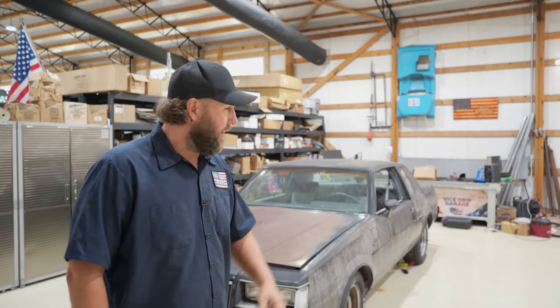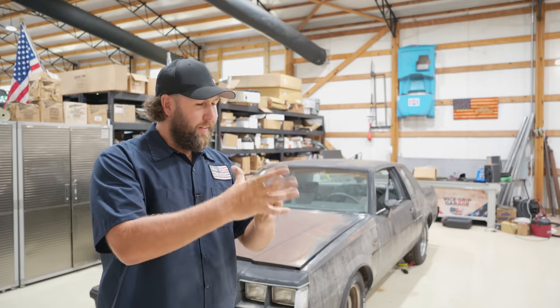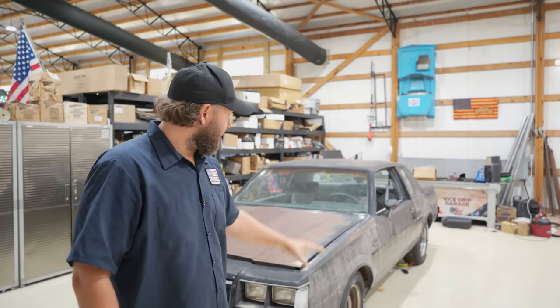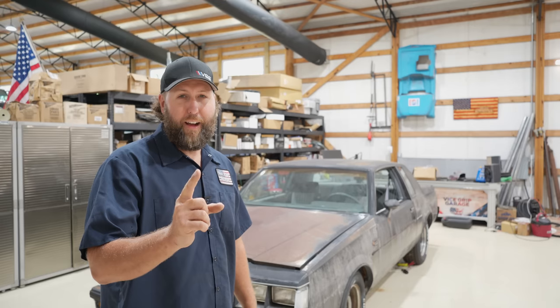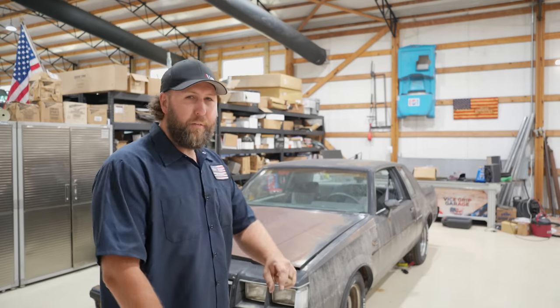The Bland National is back. This 1986 Grand National has been off the road for 20-plus years. I did get it running - we found this thing up in a barn - but our hopes of putting it back on the road were dashed when we ran into brake problems, specifically the Powermaster super electrotronic hydraulicals brake system on this thing. But I think I have the fix. I've got an entire hydro boost brake kit for this car, and I'm hoping we can get this thing back on the road, drive it finally, and we might even pressure wash it. Let's dig in.